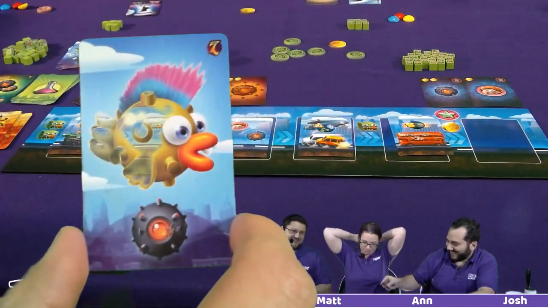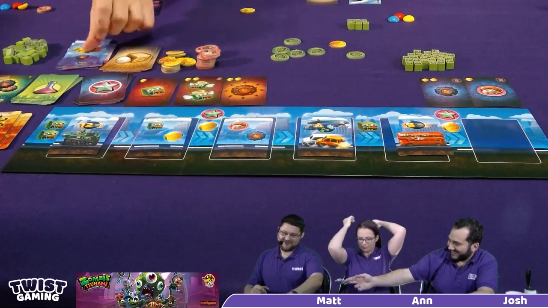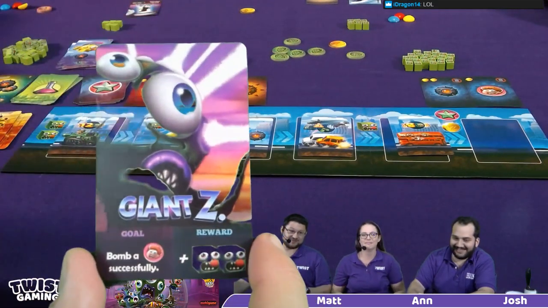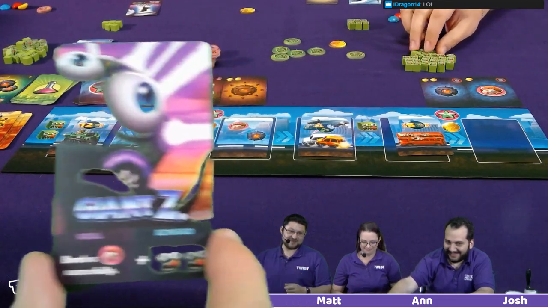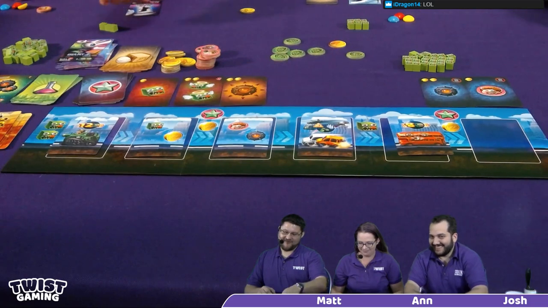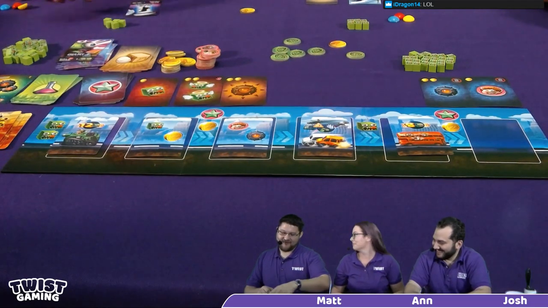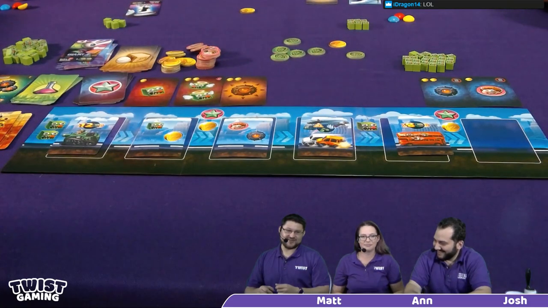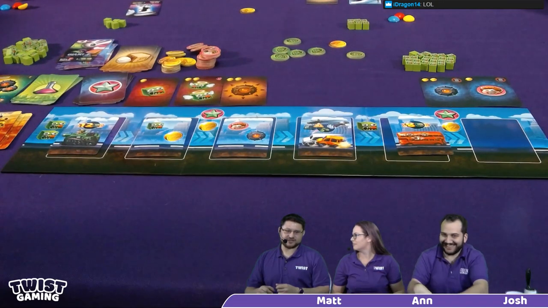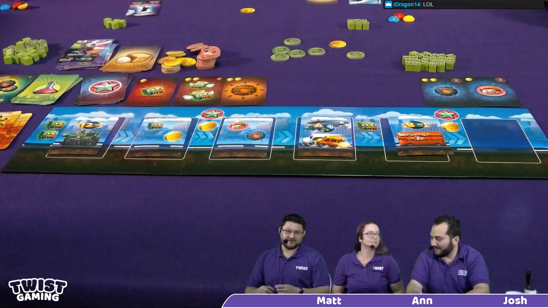So good. And I'm the giant Z. So you're going to get two when you successfully bomb a civilian. Yep. Thank you, Matt. Thanks, Josh. I flipped it over just to make sure you're not the quarterback. It's fine, Josh. It'll be fine. And your turn.